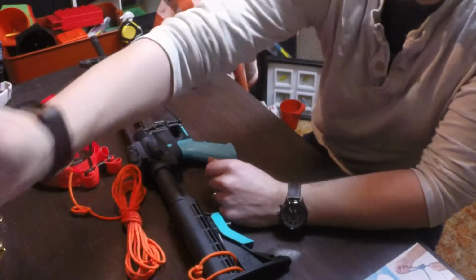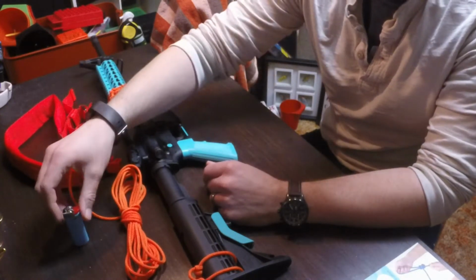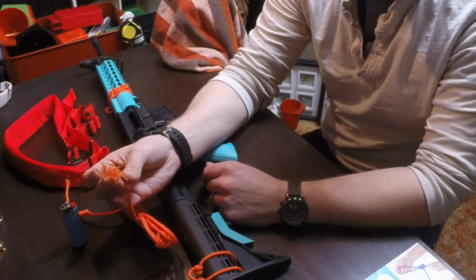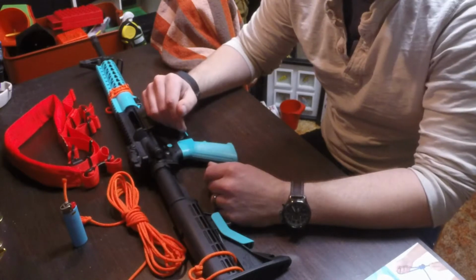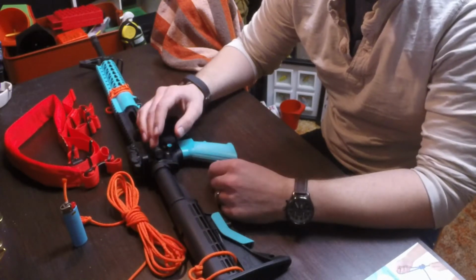It'll also be handy to have some kind of a lighter to melt the ends to keep it from fraying, because you end up with that hanging off the end of your gun, and, well, you don't want that. And a knife, of course, is handy to have just because you're going to be cutting it and trimming it to where it needs to be. Really no magic or mystery there.